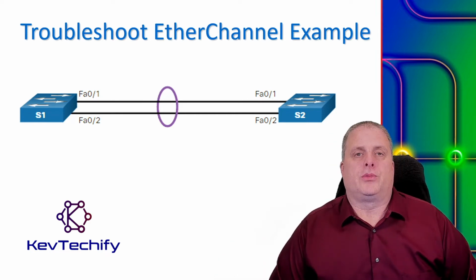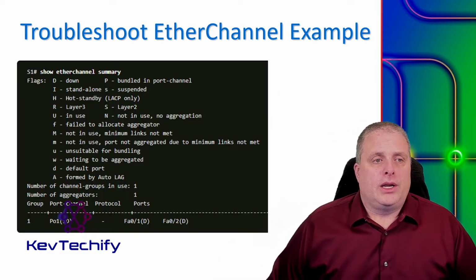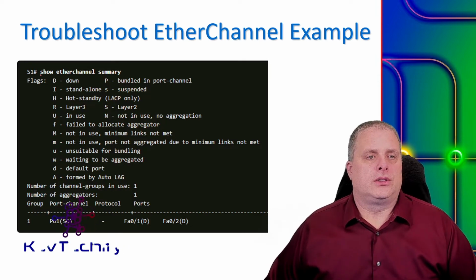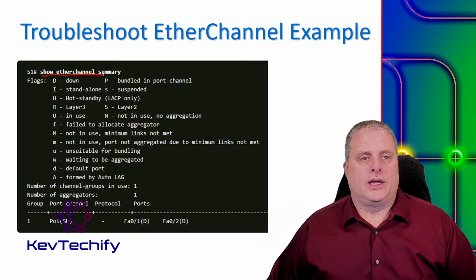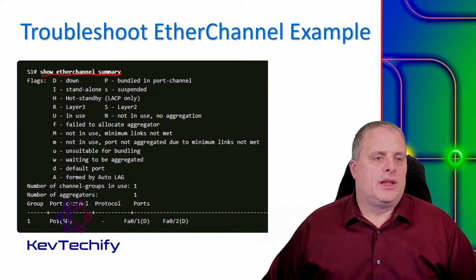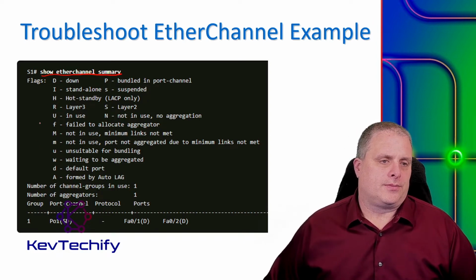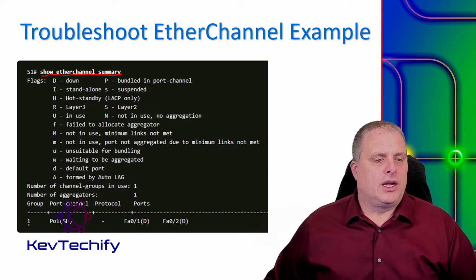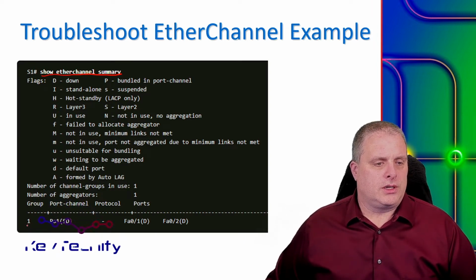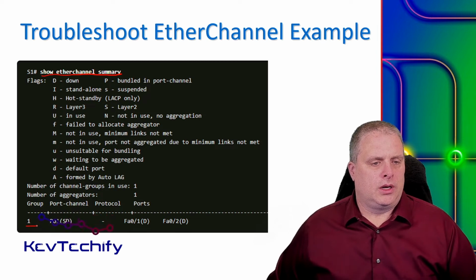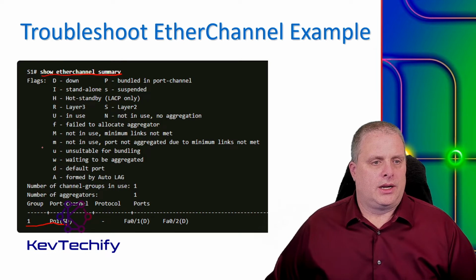So let's go through some troubleshooting. First thing I would do is do the show etherchannel summary. That's right here. Do a show etherchannel summary. They give us a listing here of what all the abbreviations mean, but down here is what we're looking at. So our first port channel group, port-channel 1 here, has an S and a D. S means we're on layer 2. D means it is down. So it is down and down.